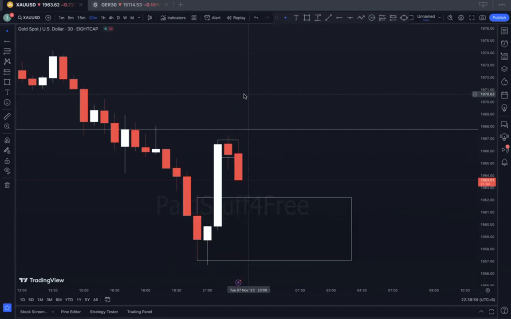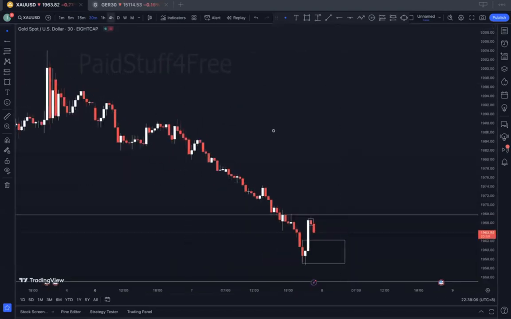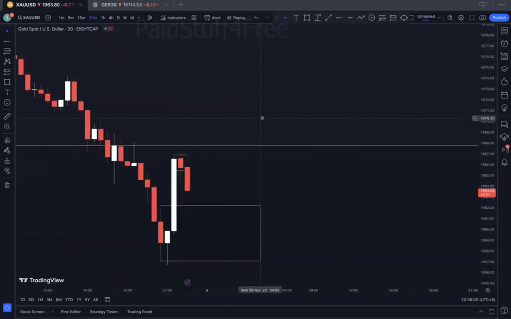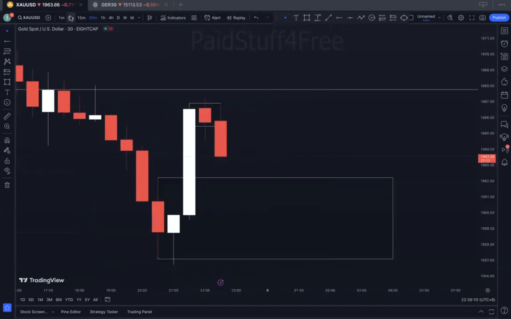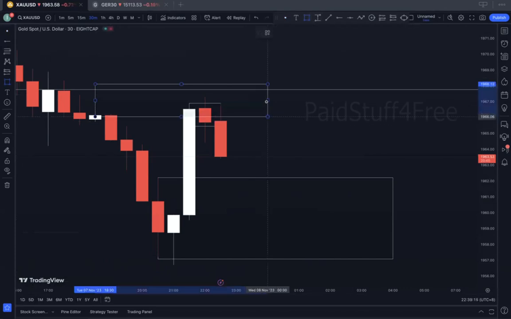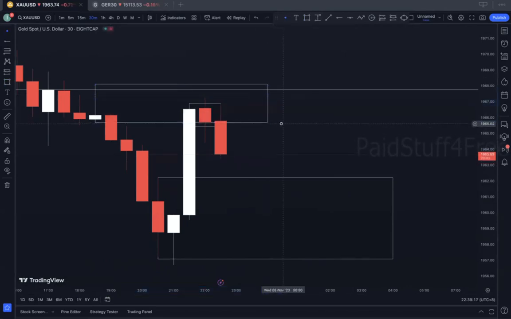Also, could you show me, please, an example of how you place your SL? I know we have to be flexible, but I'd also like to have it in mind, because sometimes when I place my SL, I don't have the right risk reward, because I'm scared. It's okay. So this is the way I put it, because I took a sell just now, right?